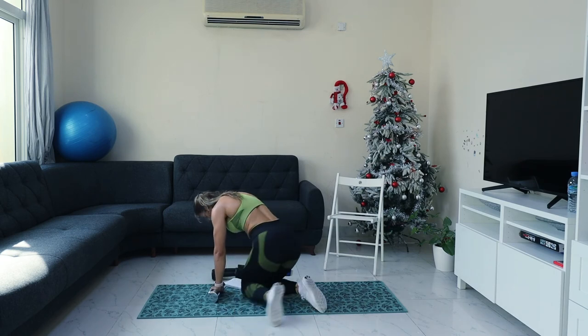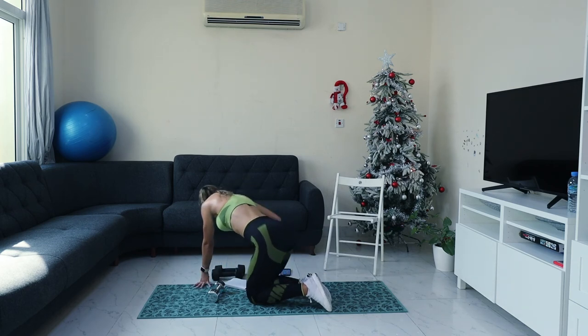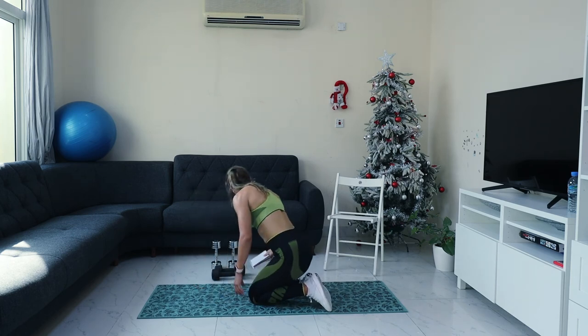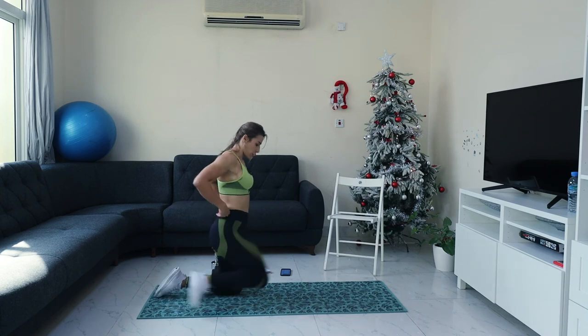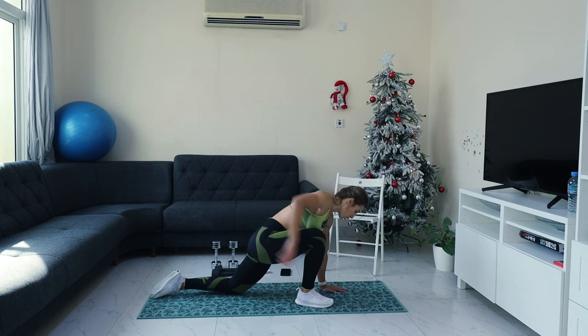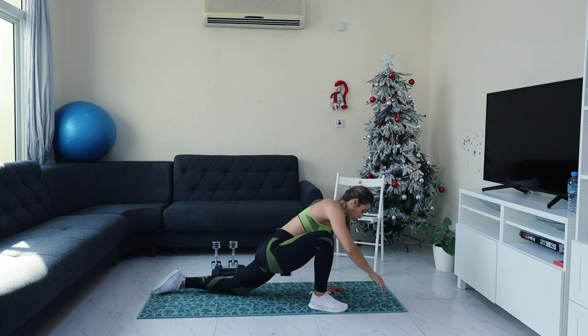Alright, alright. We are done from the circuit, okay? Now we are just going to stretch, quick stretch for the arm, full body stretch. Okay, let's stretch a little bit for the back. So put one leg forward, push the hip forward. Okay, let's come here, open a little bit, push the hip low.